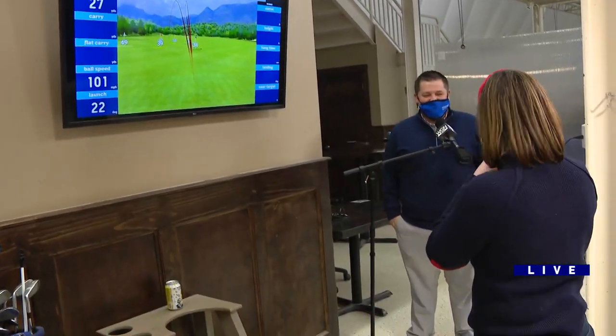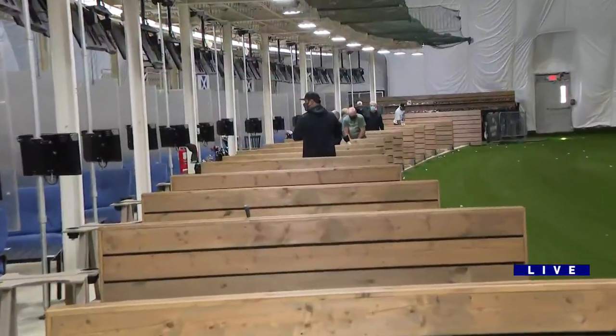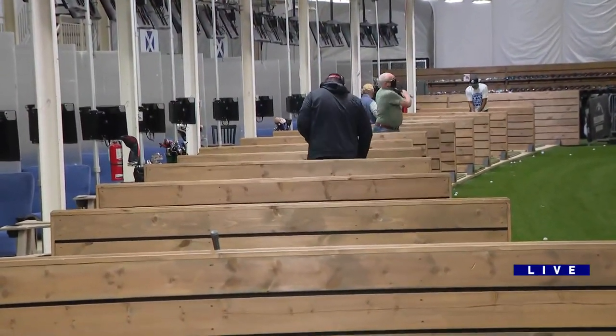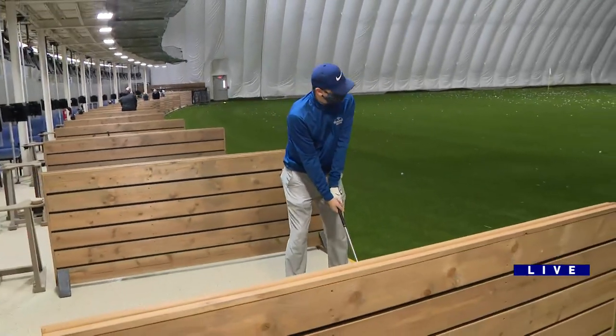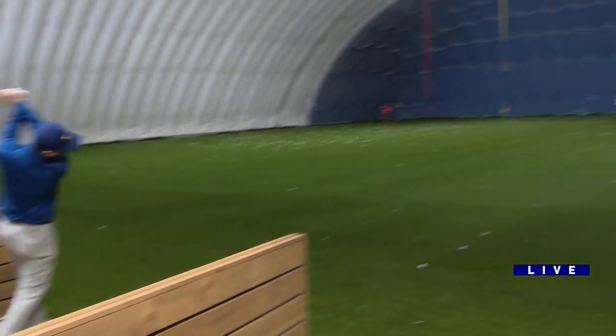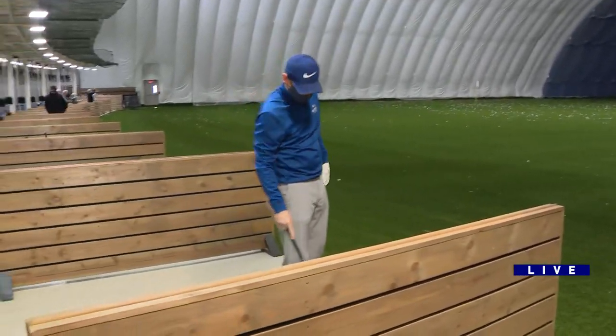So you're open for business at eight in the morning. What precautions are you taking? We are separating everybody per bay, we are limiting our capacities, and we also have dividers in between each of the bays. It's a very safe space, very well spaced out. Plus, just naturally in a setting like this, the way domes stay inflated is you're pushing fresh air in and you're actually pulling out inside air on a constant basis. So a very safe space to be this time of year.